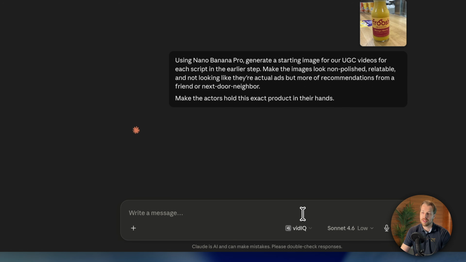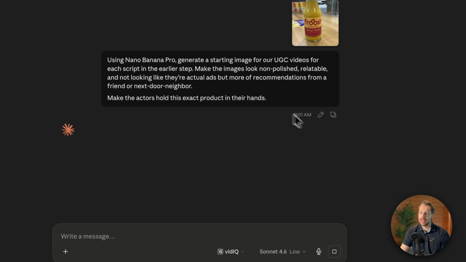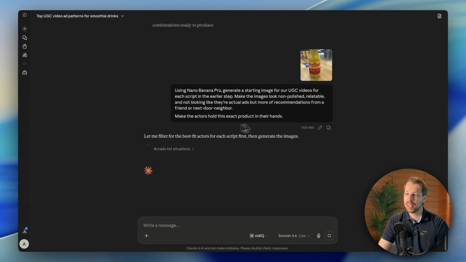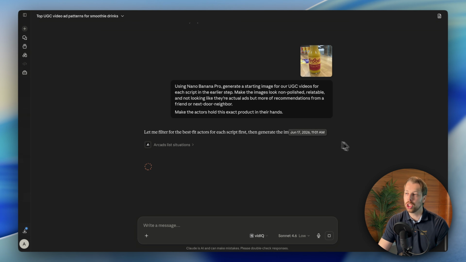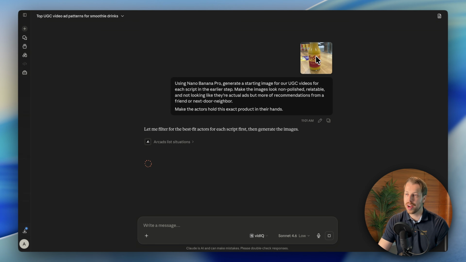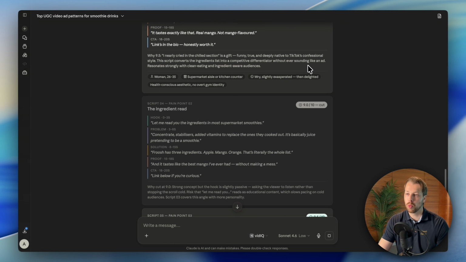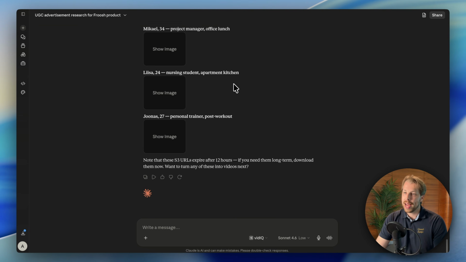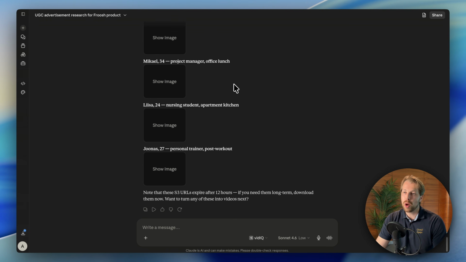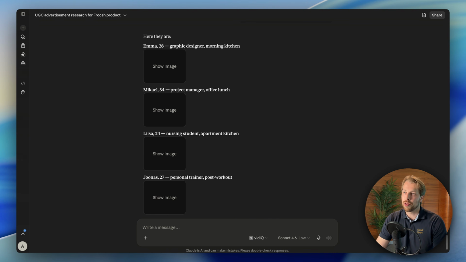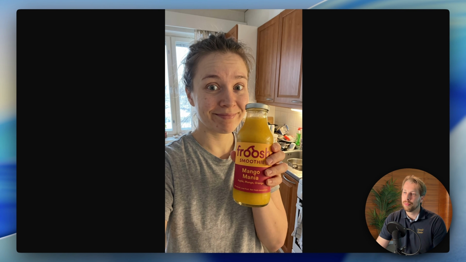Now I will just hit generate, and Claude AI will start to use ArcAds AI to create the UGC actors holding this product for each script from the earlier steps. After a couple of minutes of waiting, here are the pictures. Here's picture number 1, number 2, number 3, number 4, and number 5.